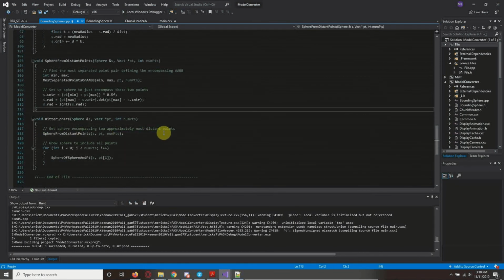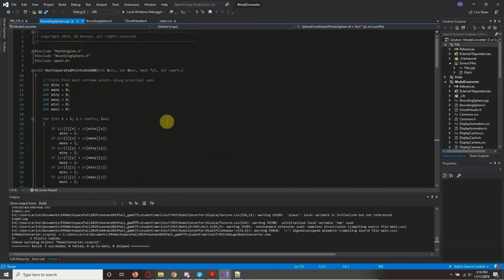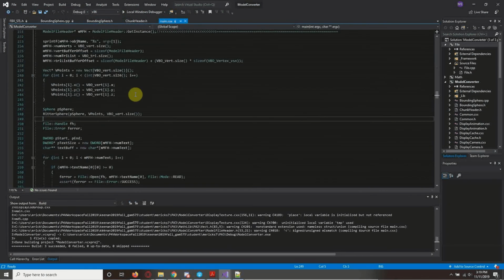It gets the 2 most distant points that it can, creates a sphere from there, and then grows the sphere as need be. This is done in the model converter so that we don't have to do that full process later. Like we were talking about in class, the more offline the better. So yeah, it does that.